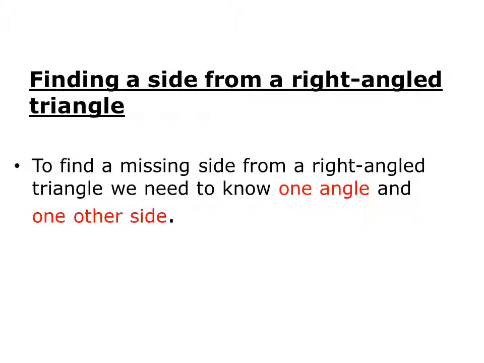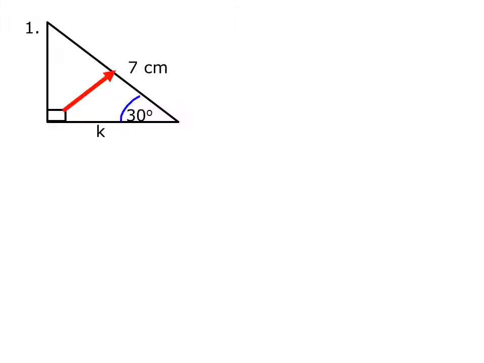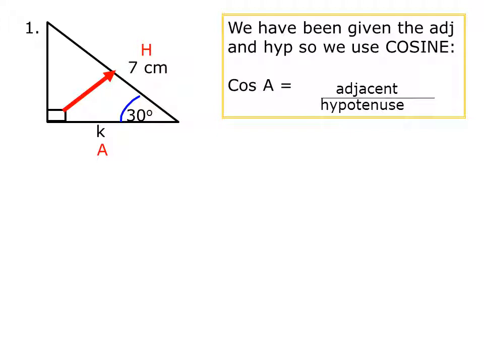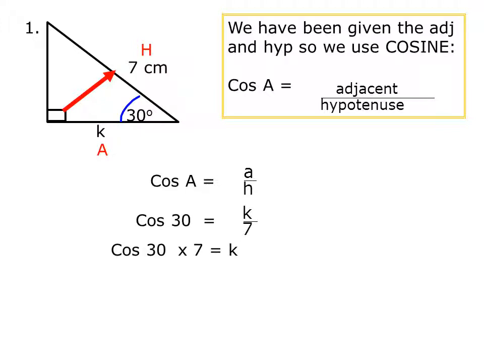In a right angle triangle, if the length of one side and one of the angle measurements is given, we can find the length of all the sides using the trigonometric ratios. Let's see one example. In this triangle, the length of the hypotenuse is given, which is 7 centimeters. The measurement of the angle is given, which is 30 degrees. If we want to find the length of the adjacent side, we can use the cosine ratio. If we replace the length of the hypotenuse and the measurement of angle A, we can find the length of the adjacent side, which is 6.1 centimeters.